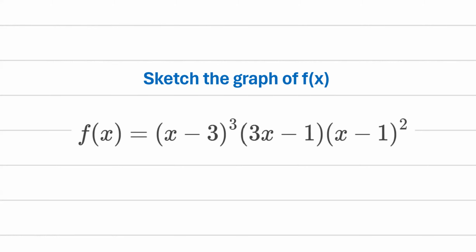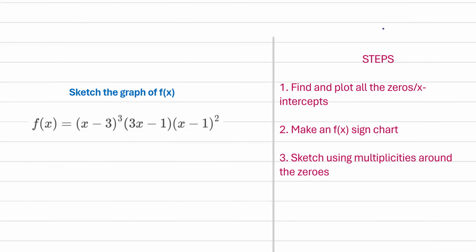How do we graph a function like this without using any graphing calculator technology? I'm going to show you first by hand how we do this from scratch, and then we'll go into Desmos and see if we match up with our sketch. So we have a few steps, three in particular.